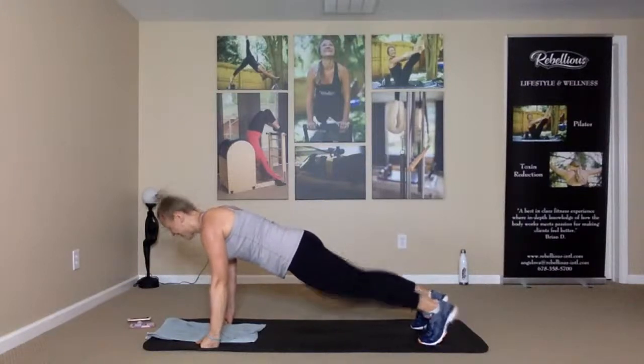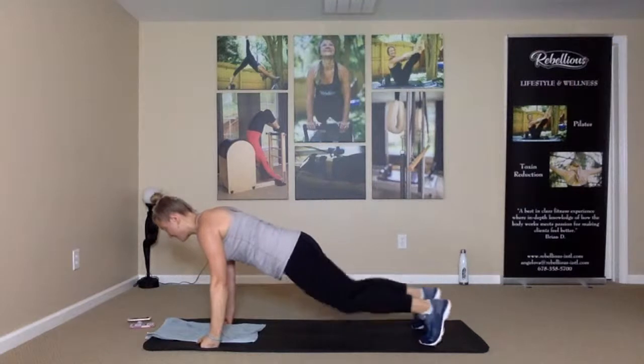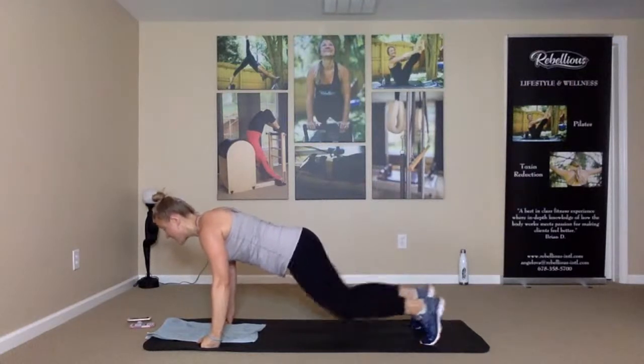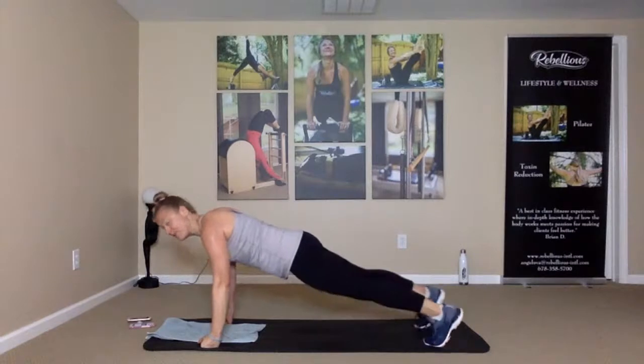Knees down, let's go. Eight. Are you feeling your lower abs? Six. Five. Don't sink into your shoulders. Don't sink into the back. Four. Three. Two. Hold it up, pulse.